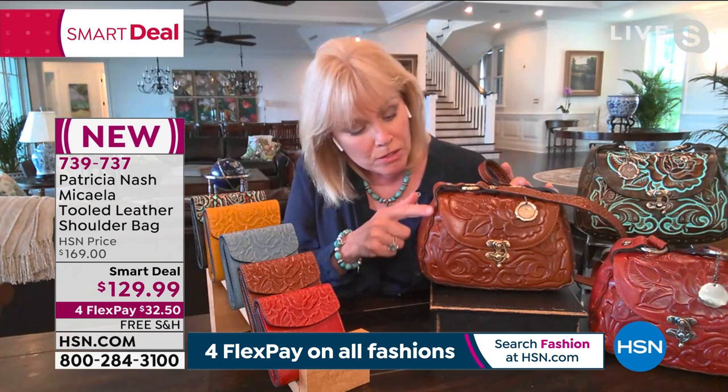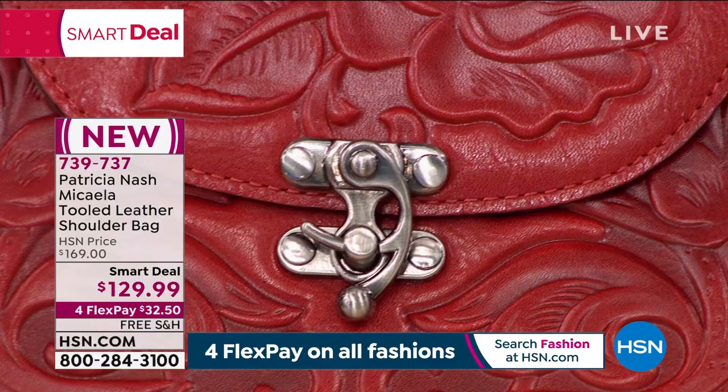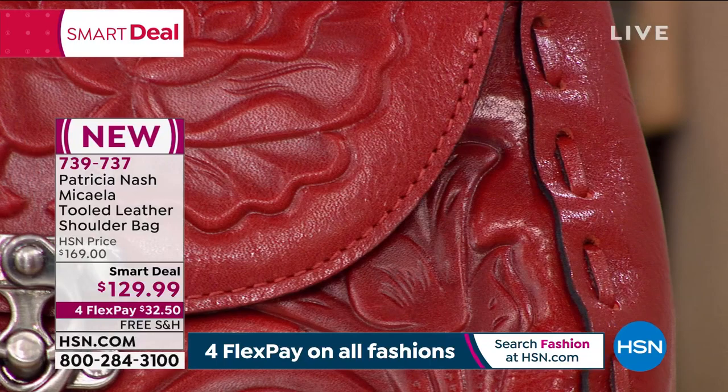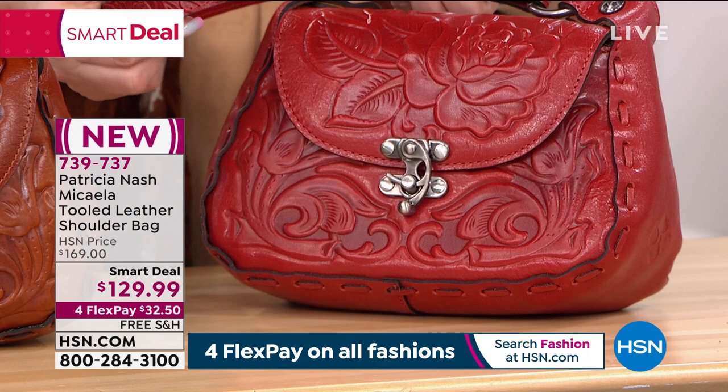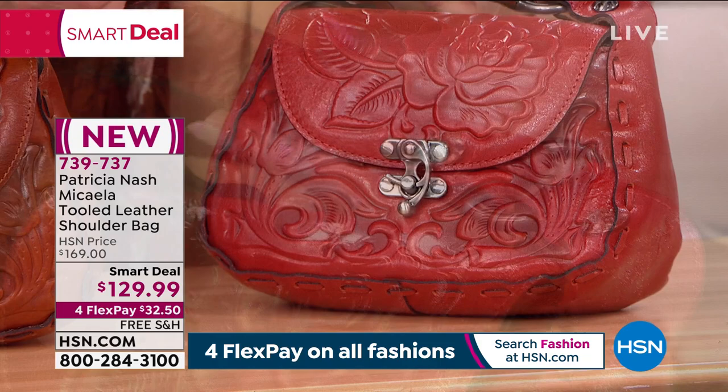And then, yeah, look at this hardware. I remember this hardware from these old bags in the 1960s. You could go to a little leather shop and buy these kinds of hardware pieces. So what I did is take those little pieces, and then I made a mold and elevated it up like a designer piece of hardware. So like you were showing earlier, it really is a secure lock on it. But it gives you that memory of the past.